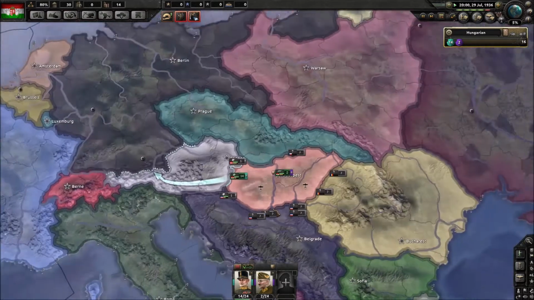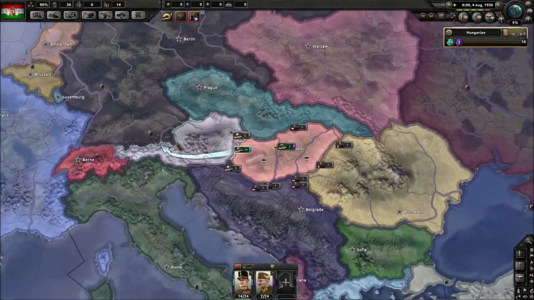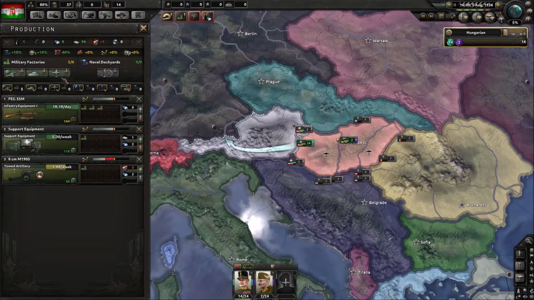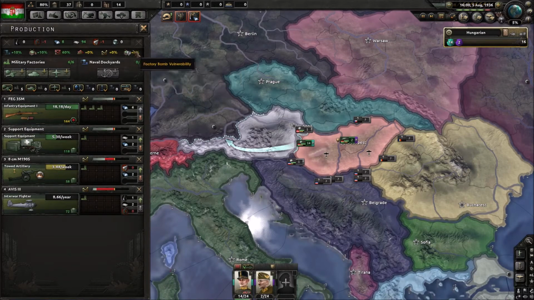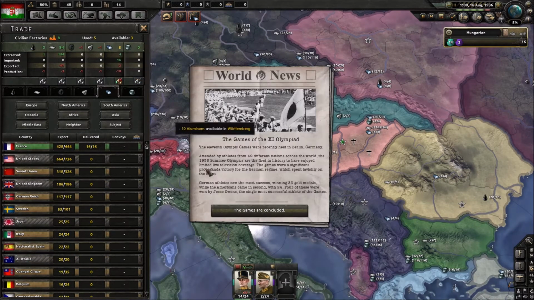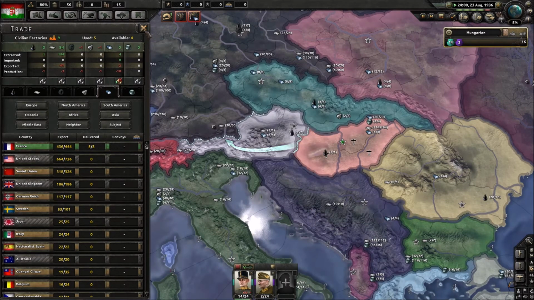Soviet Union's purging, remilitarization of the Rhineland. So wait, I should be producing airplanes, shouldn't I? Hold up. Let's build a fighter. Yeah, that's our thing. That's what we're good at. Let's do that. Let's not trade for as much steel. Trade for one less. Only get what we need. Okay, there we go.